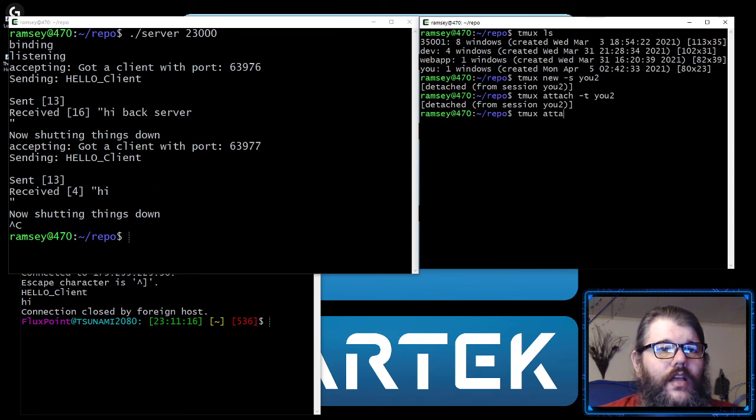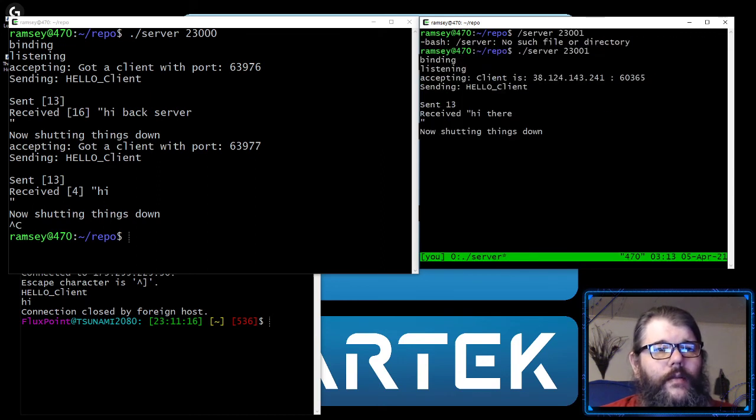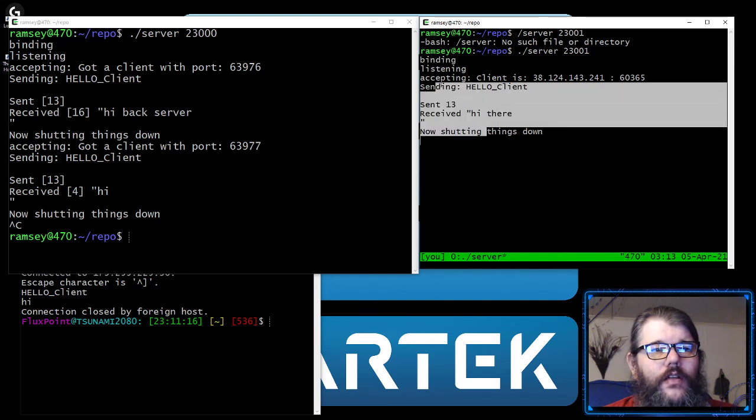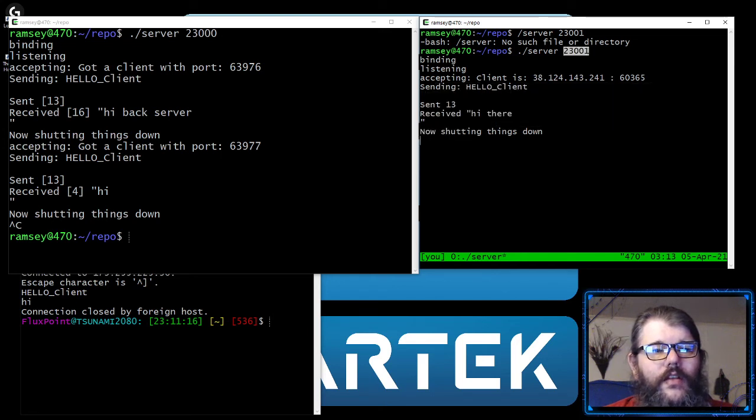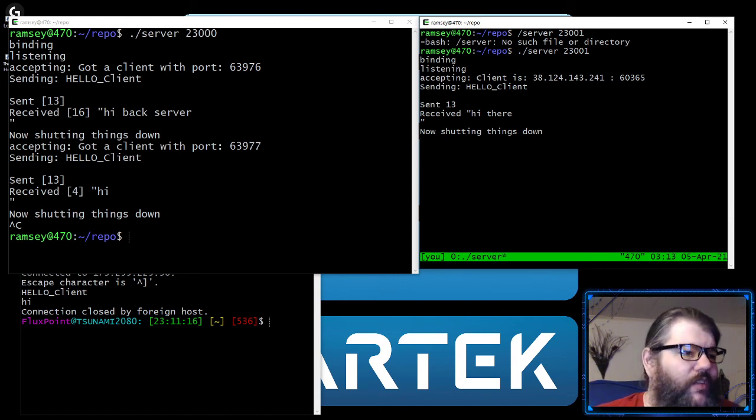I can also attach to u. You can see this is a server on port 23,001 sitting here. And this will persist beyond your connection and everything. So tmux is how you're going to leave your servers up. When you all get your homeworks, you're all going to have servers and port numbers that are distinct from each other and have room around them so that you can fail a little bit.